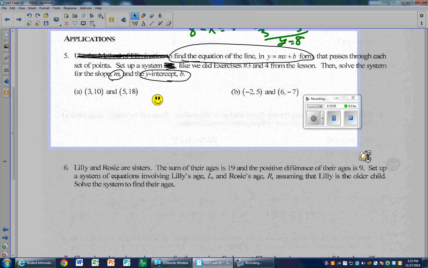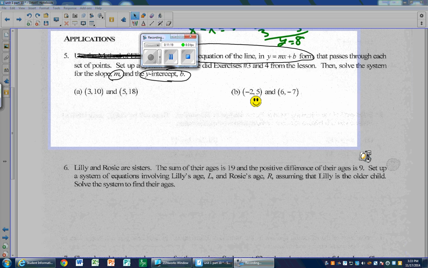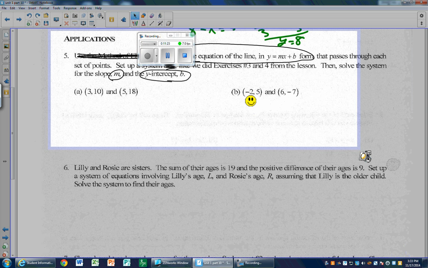Okay, kind of confusing, but keep our goal in mind. Our goal is to get an equation of the line in slope-intercept form, y equals mx plus b. We're given 2 points. This is another question. In fact, thinking about it, I'm going to do this one. This one's more difficult. I'll let you do the easier one. So we have 2 points.